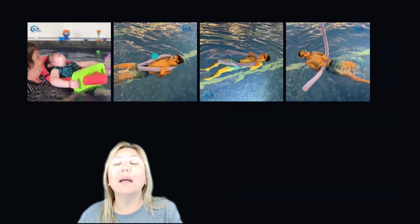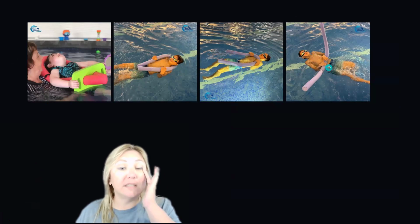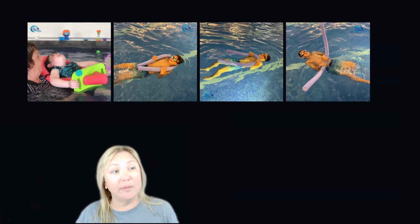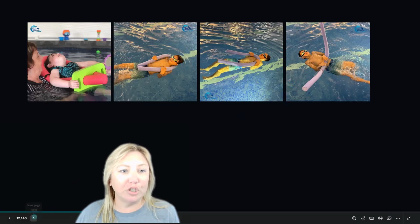With a noodle behind your back like a pillow. You're transitioning to the noodle in front. And then now the noodle is down. And then you can take the noodle away. But this is progression. Sometimes older kids don't want you to hold them, and that's okay. We don't want to hold you unless you need the help. And that's your noodle progression.